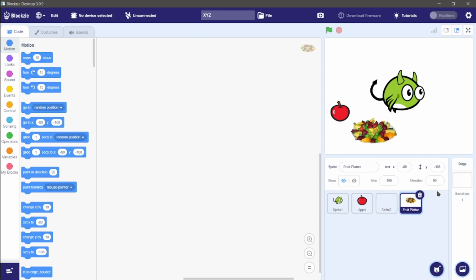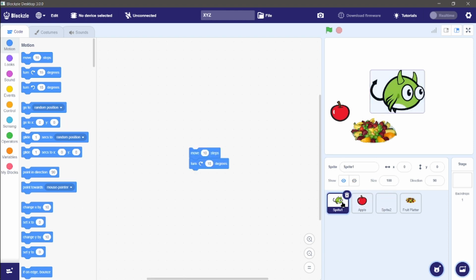Now, this box is particularly for the detailed information of your sprite, meaning the name of your sprite. Right now I have selected this sprite, hence it is giving me all the details about this sprite. As soon as I click onto this, it will give me the complete detail about the sprite. So let us see the details. Details means the name, its position, its appearance, its size, and the direction of your sprite.